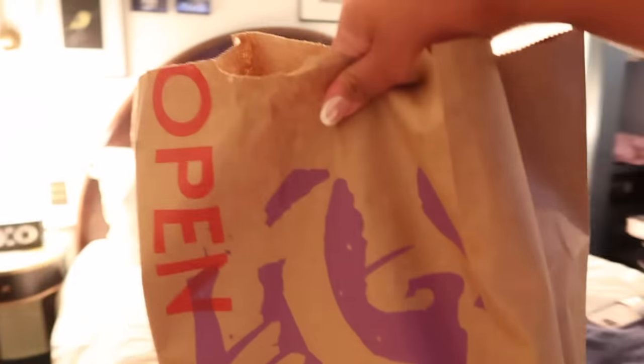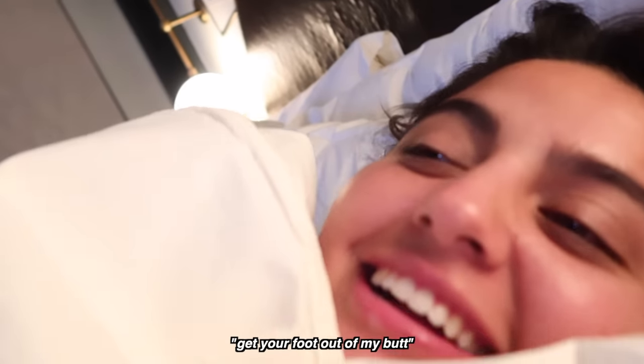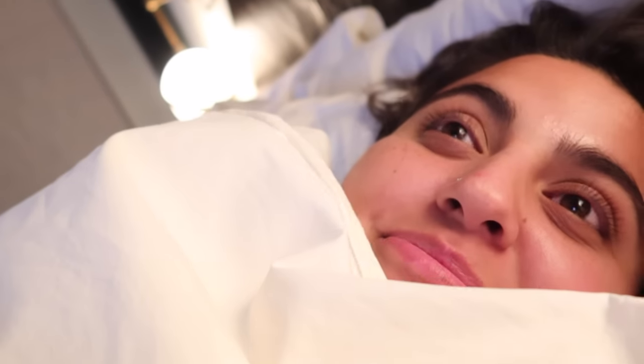TV, pajamas — we'll take off our makeup after we're done eating. Taco Bell. Floritos nachos — prepared. Dig your foot out of my butt! When I sleep I always have to stick my foot under something. I like having something on my feet. Stop digging your foot into me — that's how it feels. I have to dig my foot under someone. I've done that since I was a baby, it's just so comfortable. The next time you're in bed with your boyfriend or sister, dig your foot under them — it feels cushiony.